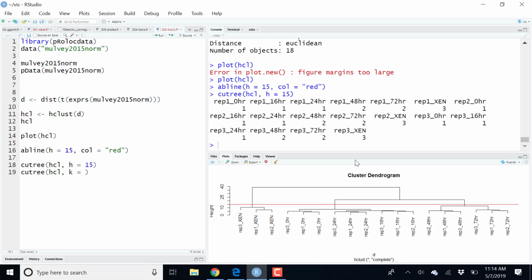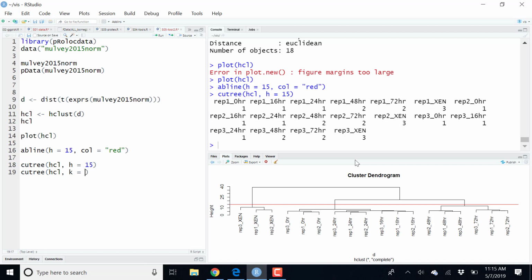So my sample 1 here corresponds to the 0, 16, 24, here another 0, another 16. My cluster 1 has been arbitrarily labeled as this one. My cluster 2 contains the 48 and 72 hours, which is this one. And then my cluster 3 contains the Zen samples.